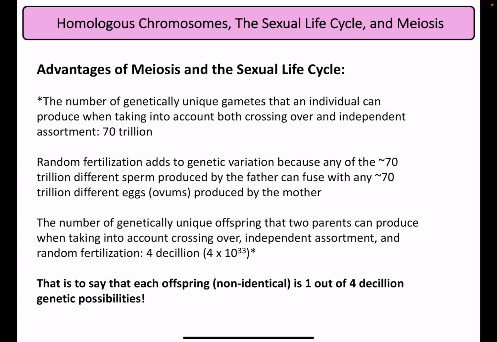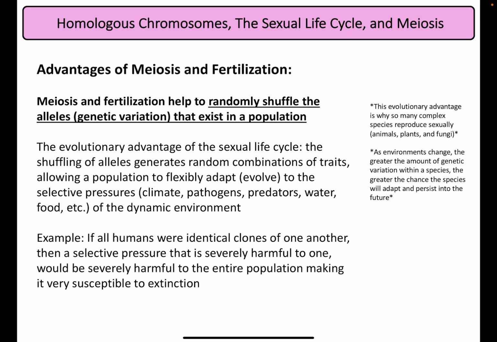So you still might be wondering, that's great and all, those are big numbers. Wow. In a biological sense, why is that a good thing? And the answer relates to evolution, okay? The more random combinations of traits and alleles that offspring, children have in the population, the more likely the population will be able to adapt to the surrounding environment.